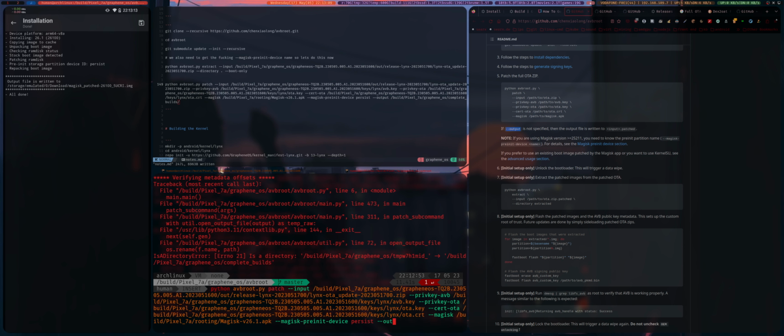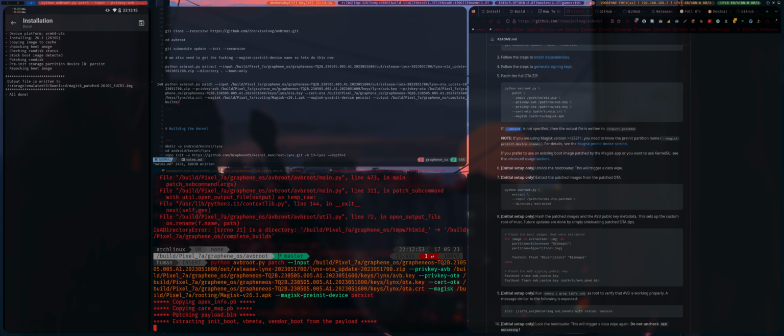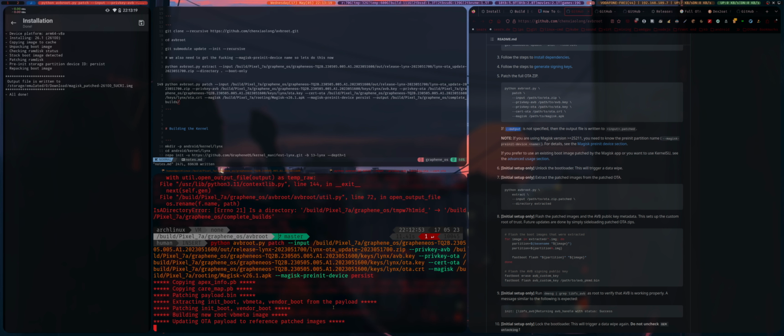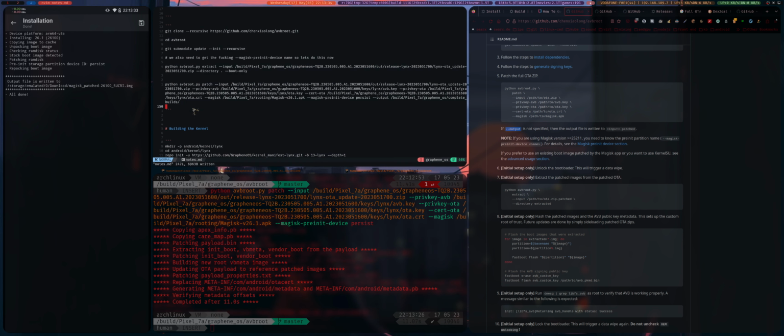Let's get rid of this stupid output. And let's see. Will it fail? Yeah, probably. Obviously it's gonna fail. Oh my god. Come on, just work, man. Great. Now, where did this generate? Who knows? My god. Okay.